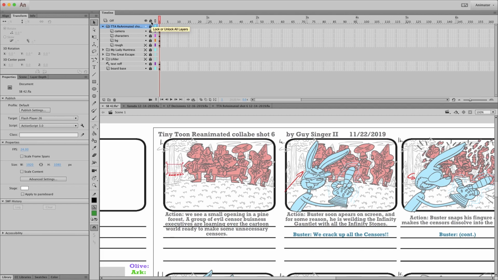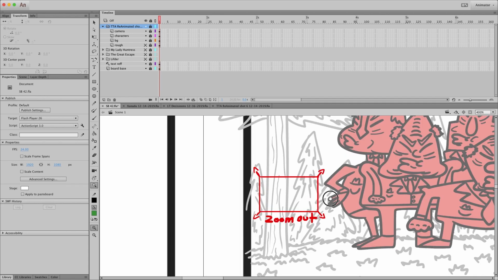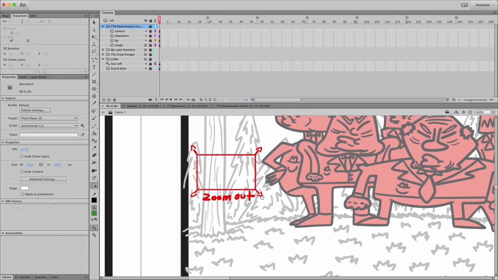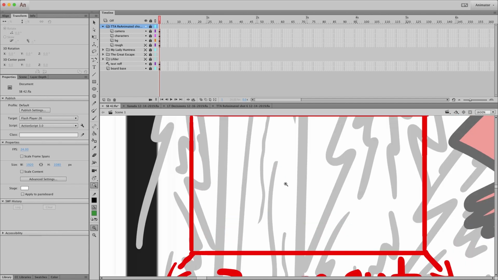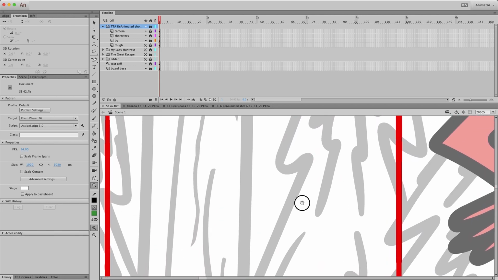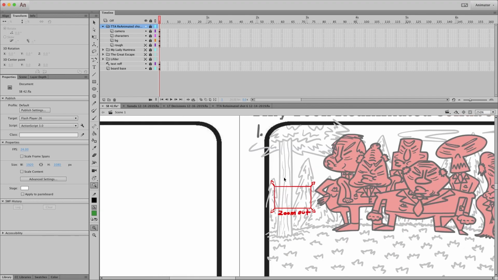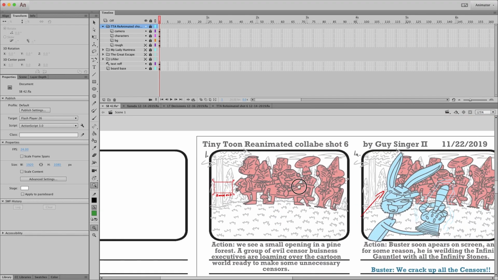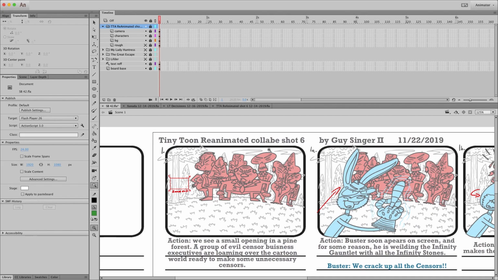I didn't actually use this in the final product because it was so short that I just felt like it would be too unappealing to the eyes. But we also have one more layer for the camera shots. So for instance, this says zoom out. If we were going to use this, it would start off right here in this shot, and then it would zoom out to the full extent of the board right here.